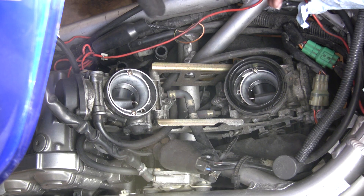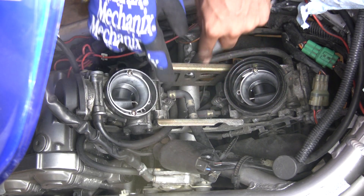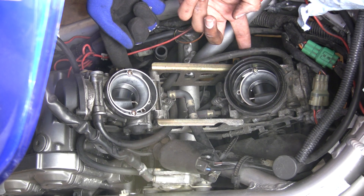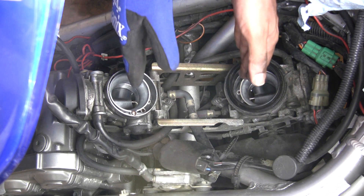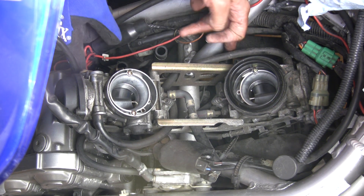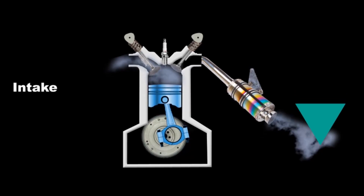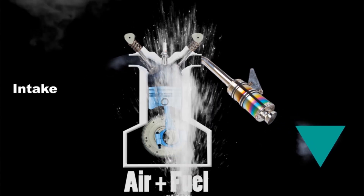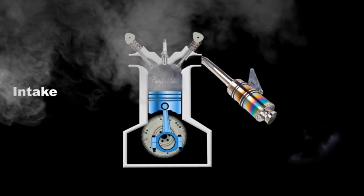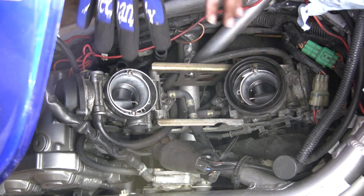The way you get the carburetor out is similar to how the air box was connected — just like the air box connected here, you've got air coming in mixing with fuel, and then the mixture is injected into the engine right underneath the carburetor. Air in, mix with fuel, air and fuel out on the bottom going down. The intake valve opens, letting that air-fuel mixture into the combustion chamber, completing the intake stroke.